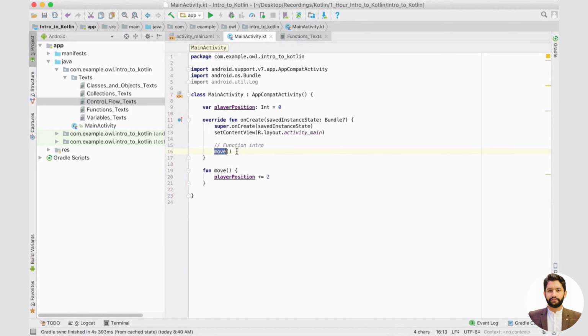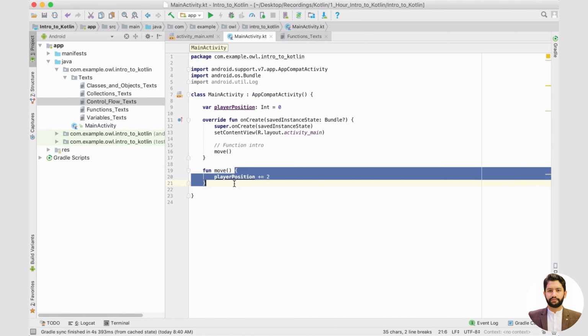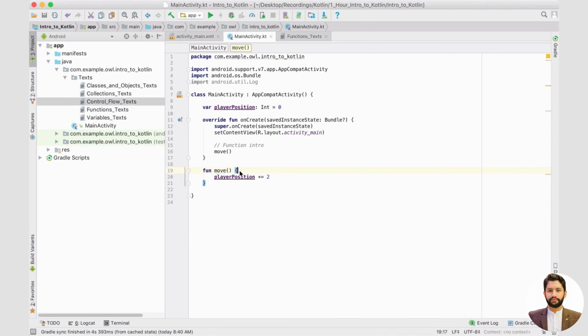So in this case now, every time I call move, let's say I called it again, and again, by this point my player position is now going to be equal to 6. Now it's 8, now it's 10, and so on and so forth, okay? So essentially, if you want to keep track of a variable's value, you generally declare it as global. If you only need that variable to exist temporarily, then you'll probably want to declare it as local within the function scope.